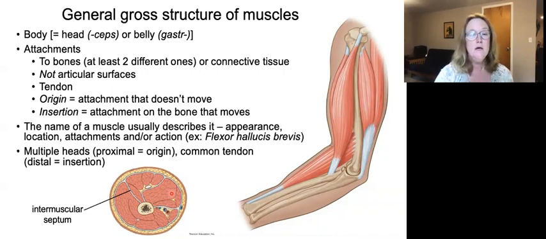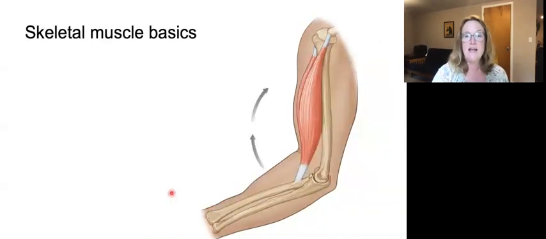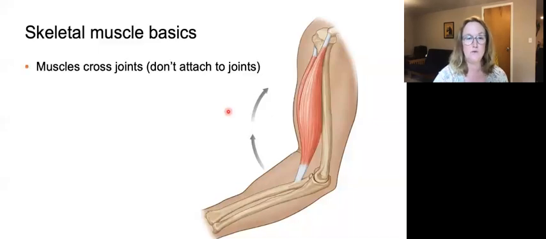All right. So that gives you a general overview of skeletal muscles, especially in the limbs. Now, the next thing I want to talk about is how skeletal muscles work, and again, in a very general sense. We're talking here about skeletal muscles that move joints. The way that they move joints is that they have to cross the joints, okay? So a muscle will move a joint that it crosses.